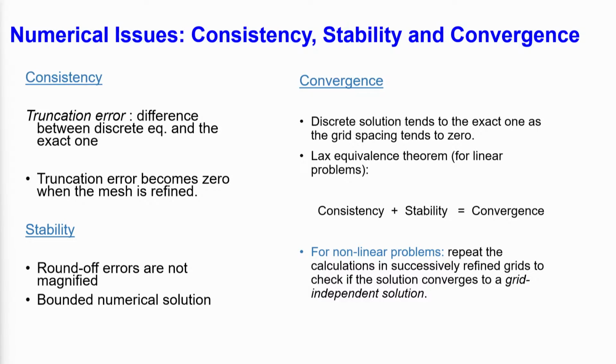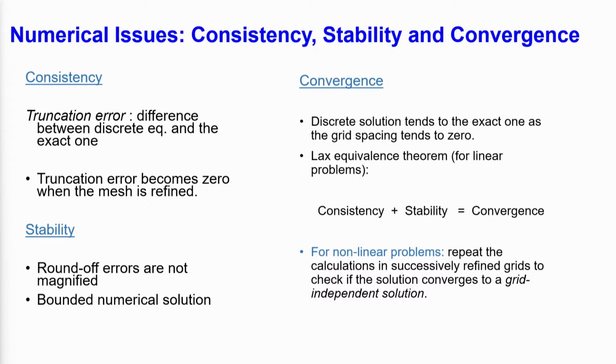So, for certain types of problems, consistency and stability together, in fact for all problems consistency plus stability together have to be looked into. So, for linear problems, that means the differential equations which are linear, consistency and stability together will ensure convergence. This is known as the Lax equivalence theorem. So, if you have a linear problem, a linear differential equation, be it ordinary, be it partial, then if you have a consistent and a stable method, you are sure it will converge.